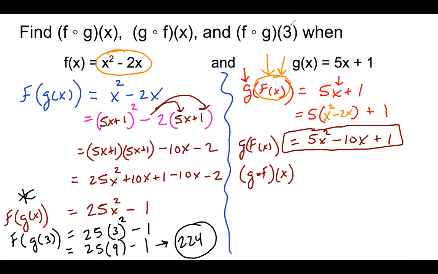So when you plug in a specific value, you will get out an answer, okay? You'll get out an output or a numeric answer. So there is a little crash course in doing a composition of functions. We did f of g of x and then g of f of x, and then we also plugged in a specific value. So we're going to do 3 examples here. This was example 1. Example 2 will be similar, and then we have a third example which kind of ties everything together. So keep on trucking, and let's look at one more example like this.